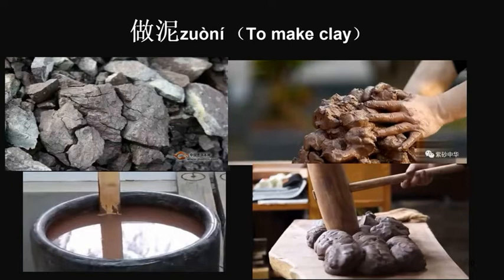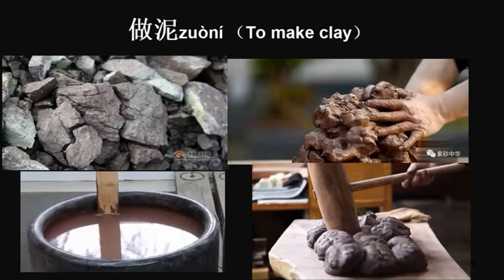The mud is beaten times and times again to get rid of the air in the mud. The short video shows how to make clay.